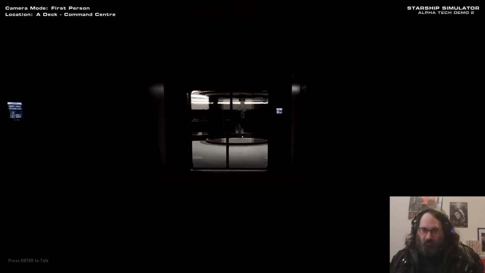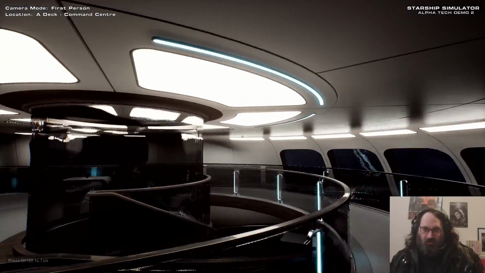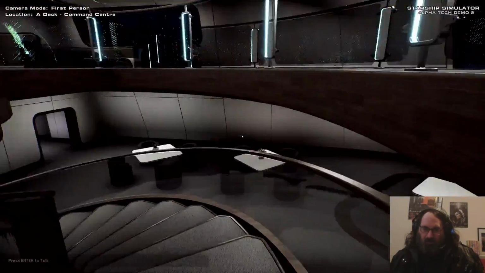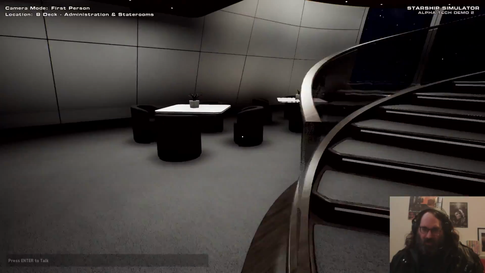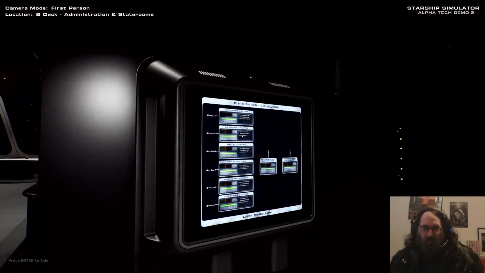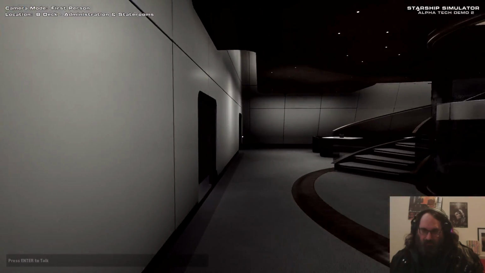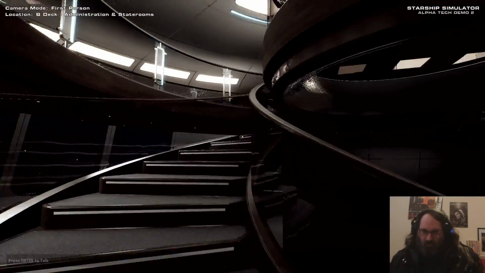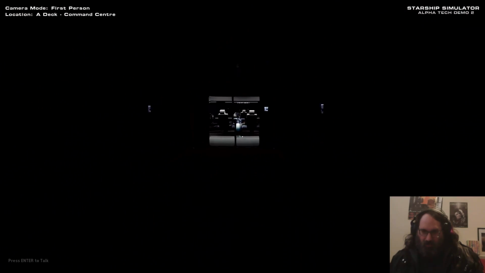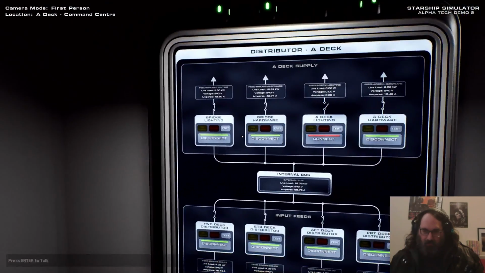Now this top level here is A deck. I'm not too sure why this lighting is still on, because this area is still technically A deck, but down here is supposed to be B deck. I think the control panels for B deck is here. Well, that's for the VIP lounge, which is down here. But yeah, so that is that. And I will also show you one last little thing whilst we're waiting.